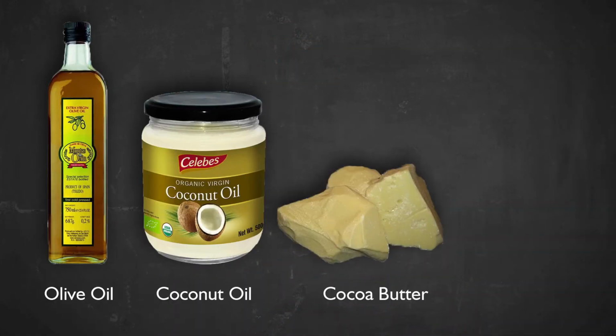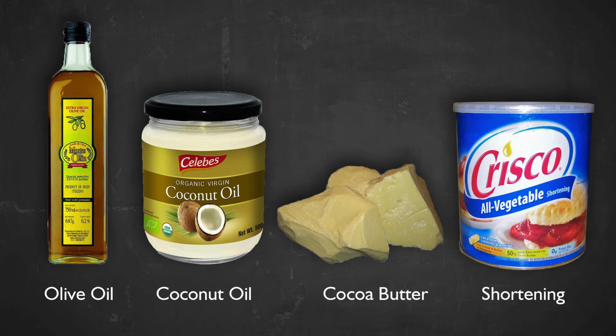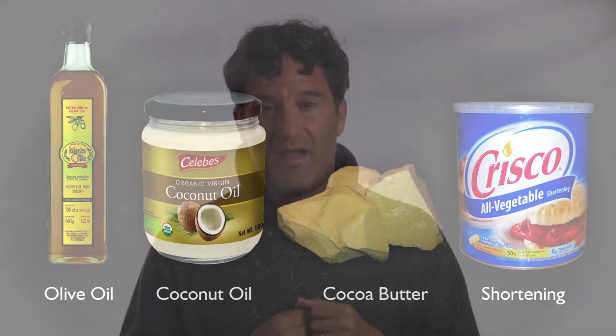So let's just start with fats. Fats are very common. You eat fats on a daily basis. Examples of common fats that you might eat include olive oil, coconut oil, cocoa butter, shortening, corn oil, different things like this. And fat has two features that I would like to highlight right now to get you to start to think about it as a group of molecules. The first is that fats can either be in liquid or in solid form at room temperature.